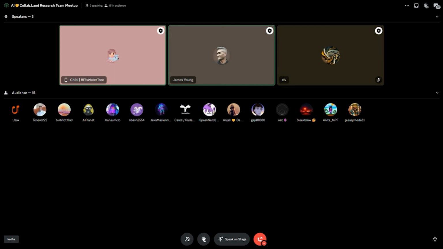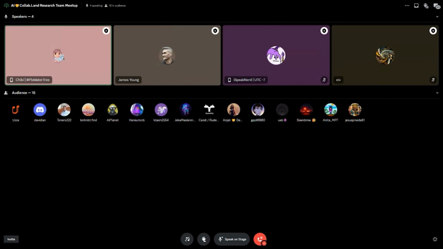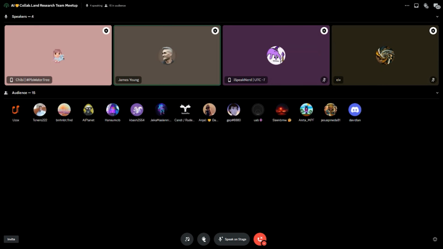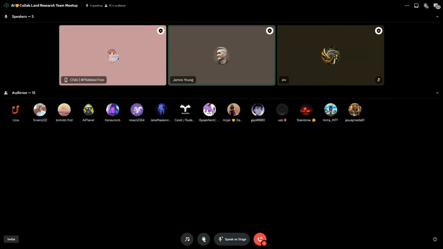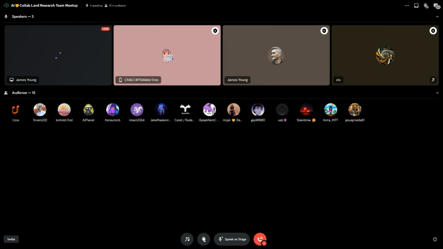So what you need to do if you want to share a screen in mobile is, when you're in the stage screen, you will see some buttons below. And if you swipe that menu up, it will show some more options, and one of them is share your screen. All right. Awesome. Thank you, Chibi. Lifesaver. Of course.